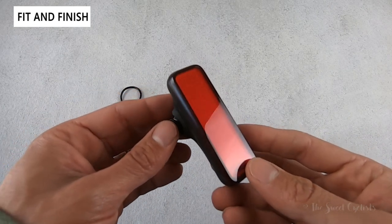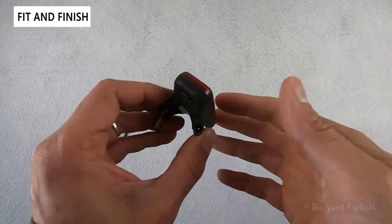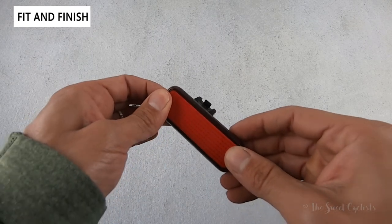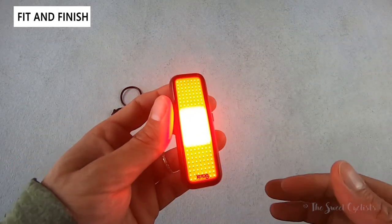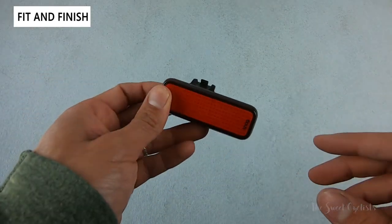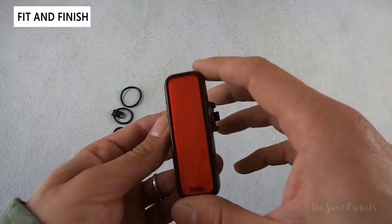Now let's look at the fit and finish of the Nog Blinder V. It was designed with a V profile so it tapers in and hides behind any seat post for a sleek look. The traffic version illuminates three blocks of LEDs in different patterns, very reminiscent of a traffic light with red, green, and yellow. They also have the bolt version with a lightning bolt pattern, which is a unique spin similar to variations on their other lights.